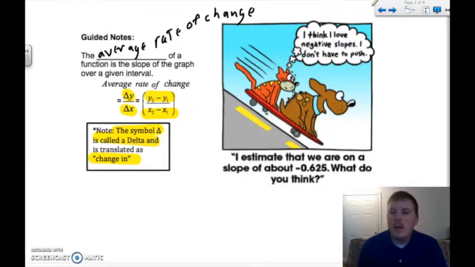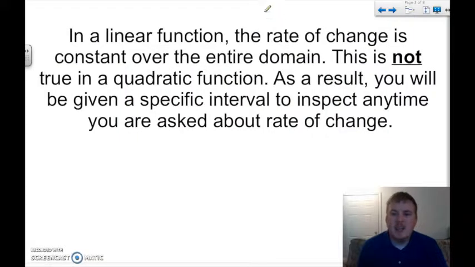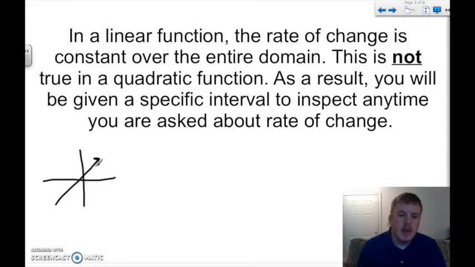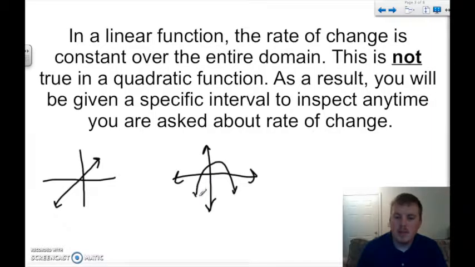Now, in Unit 2, we were looking at the rate of change for linear functions. Remember, a linear function was something that went in a straight line that looked something like this. And in a linear function, our rate of change, we were always going up and over the same amount. It didn't change from point to point. However, when you look at a quadratic function, which is going to look something along the lines of this, we can see that we're not going up the same every time, and sometimes we aren't even going the same direction. Sometimes we switch from going up to down.